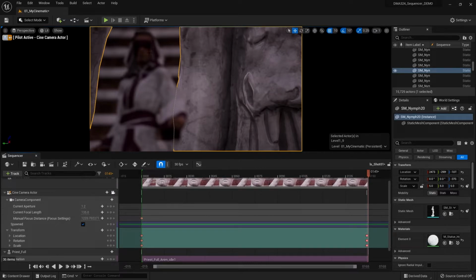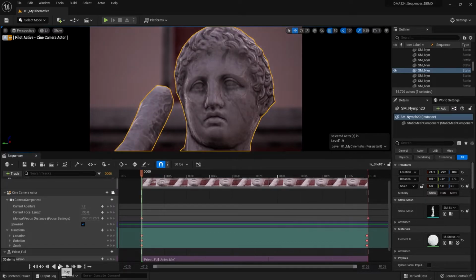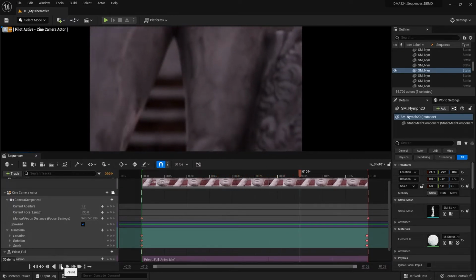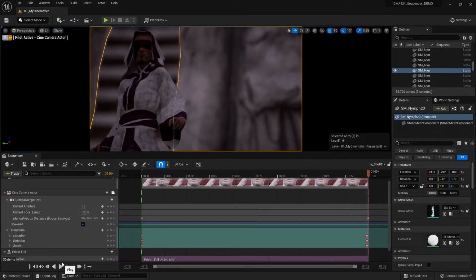But what I want to do first, before I start messing around with the timing of my shot, is make sure that this character is now in focus. So I'm going to go ahead and adjust this manual focus distance. And it's going to create a new keyframe over here, right? So what will happen now is if I go back to the beginning, it's going to start changing the focal distance. The statue is going to start getting out of focus. And by the time I get to the very end, boom, my priest is in focus.